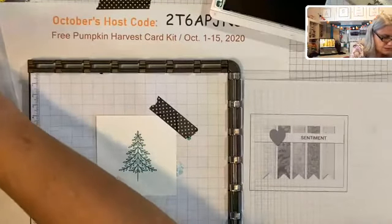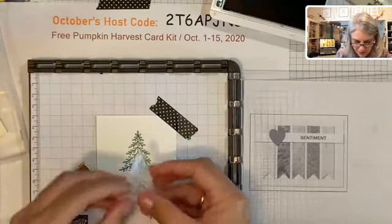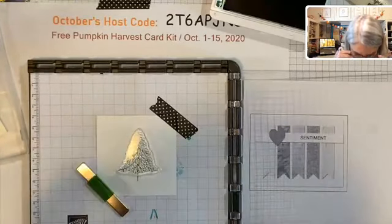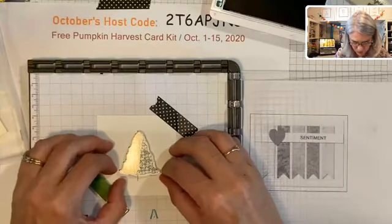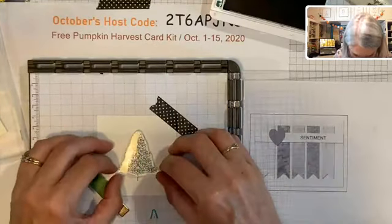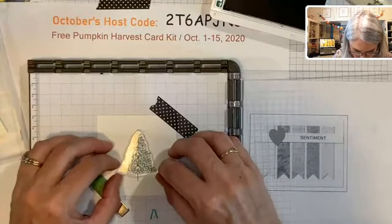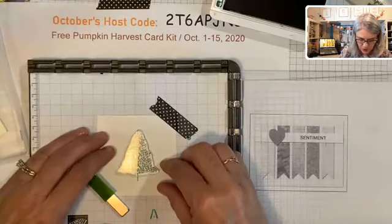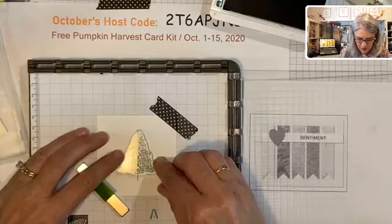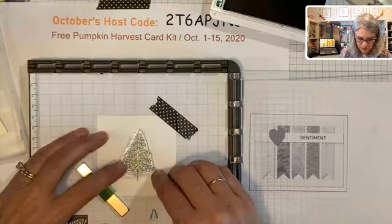All right, and this is the leaves that go inside these branches. And so, excuse my head as I lean over to line this up. Oops. My fingers are sticking to the photopolymer. All right, I think I've got that in there pretty good. All right, if I don't, it's okay. When I go this way, it looks like it's not lined up very well. And like I said, it's sticking to my fingers.